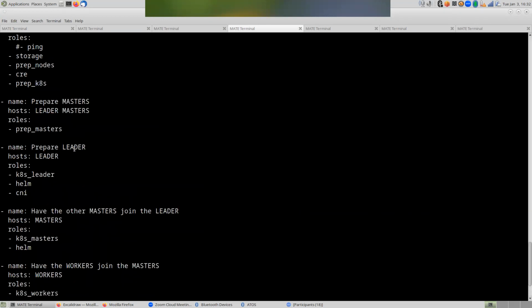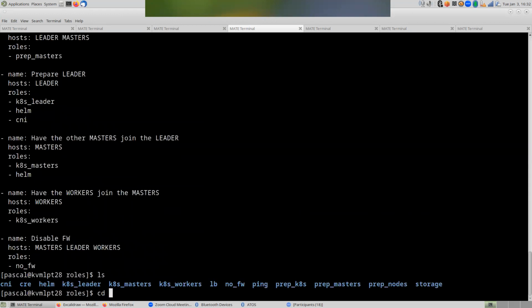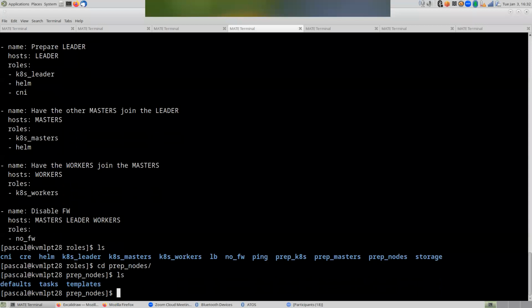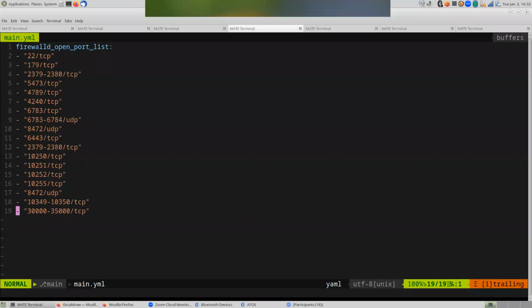Yes. We got to the preparation of the nodes, and again, there's not really much that we do here. But this one does have a nice trick up the sleeve. What I do here, for example, is I'm opening up the ports, and there are a lot of them. And 22 is normal. That's one way, for example, to handle not having a firewall configured. And normally, the Ubuntu ones get rolled out by default without any firewall.